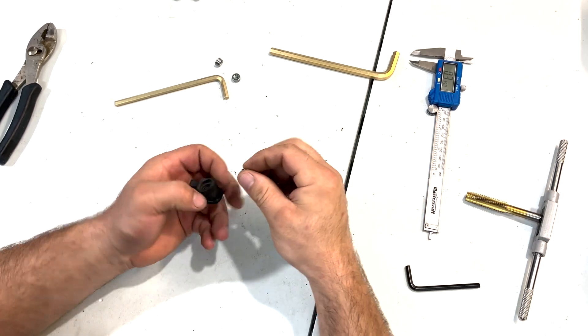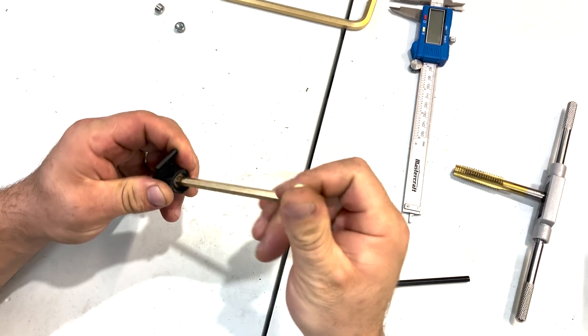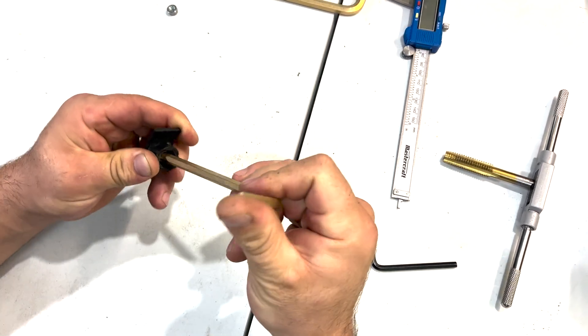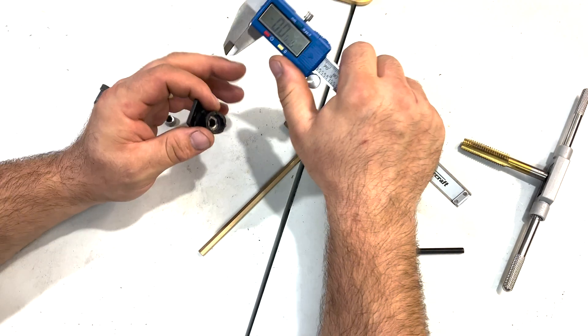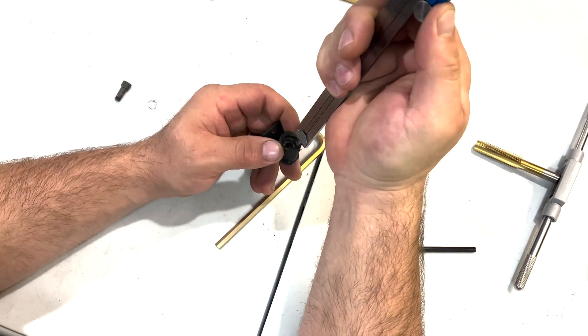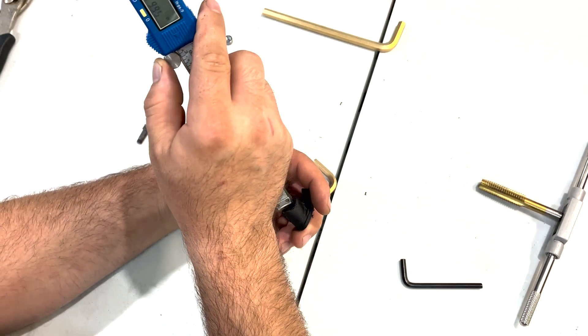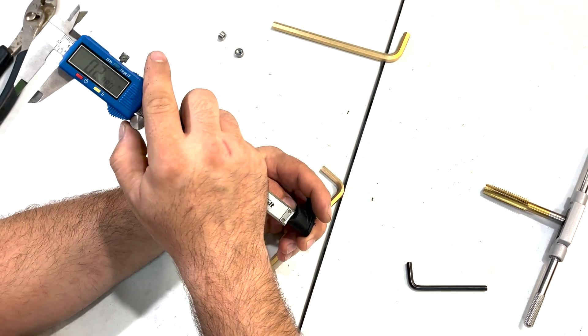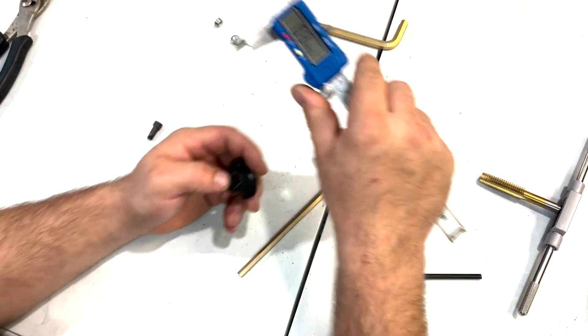Then I took my set screw and put it inside the hopper. I set it to a depth of 0.314 inches off the highest spot on the plug. 0.318 okay, I'll take that, that's pretty close.